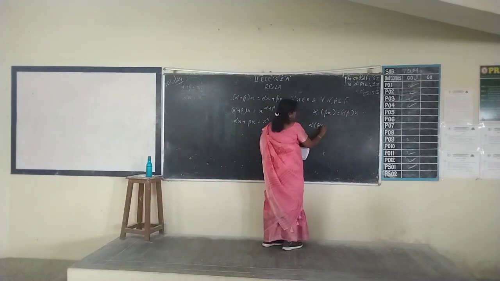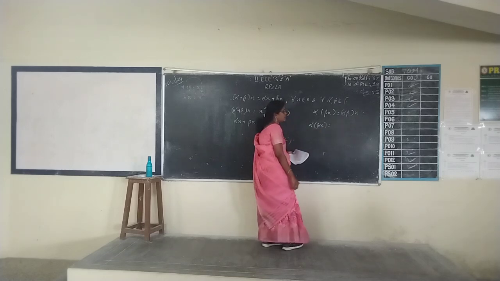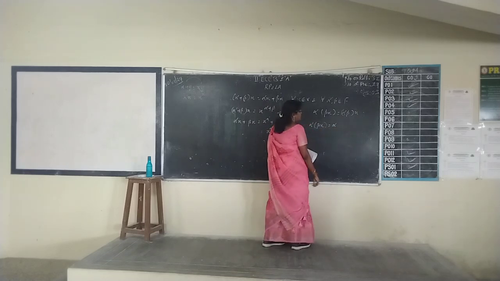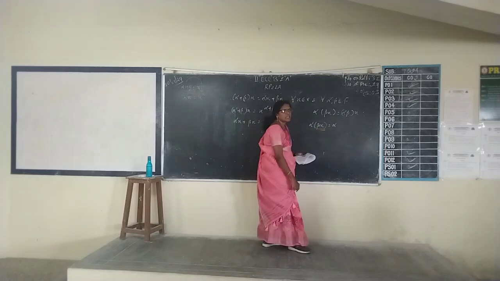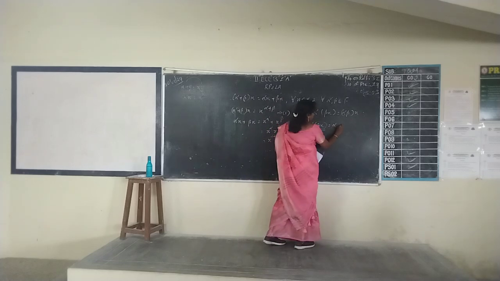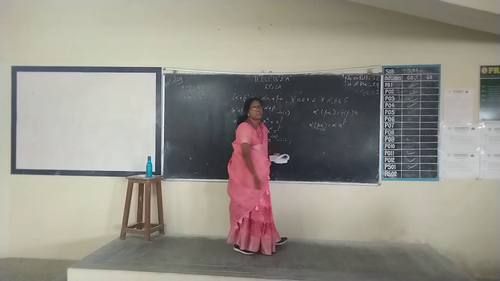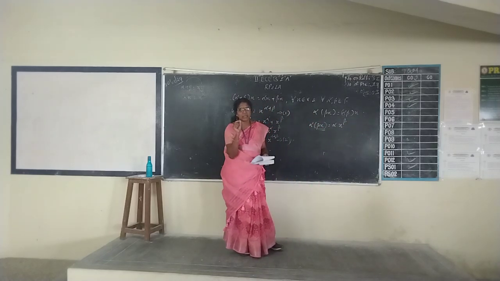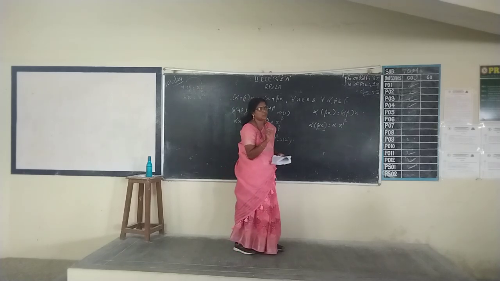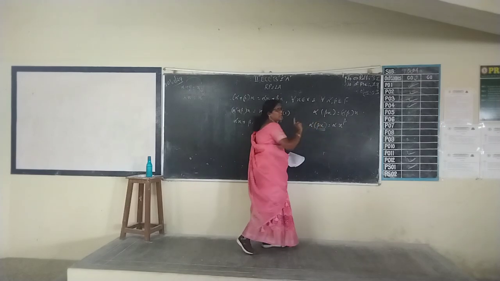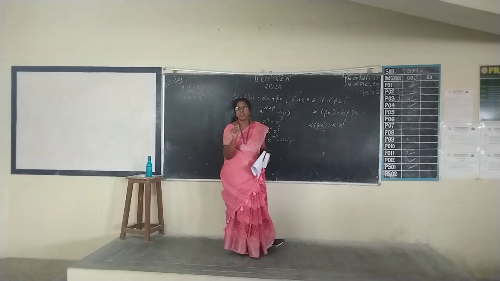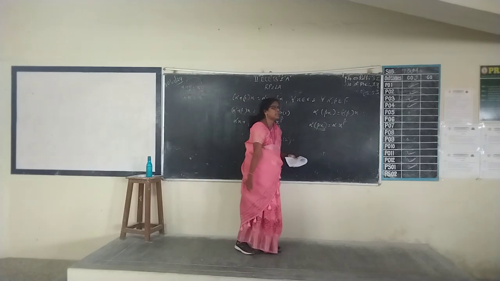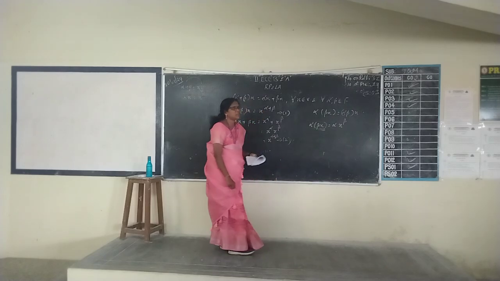Alpha into beta x, the LHS. How do you relate this one? Beta x is under binary operation multiplication. So how do you relate that? x power beta. Alpha into x power beta. The ordinary multiplication would be solved easily, but here it is the binary multiplication. We put alpha beta in brackets with x, because beta into x is under the binary multiplication. It is not ordinary multiplication. Okay, so you have written it as alpha into x power beta. How will you prove it to the next one?